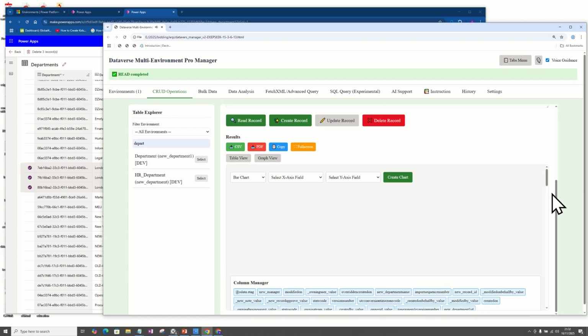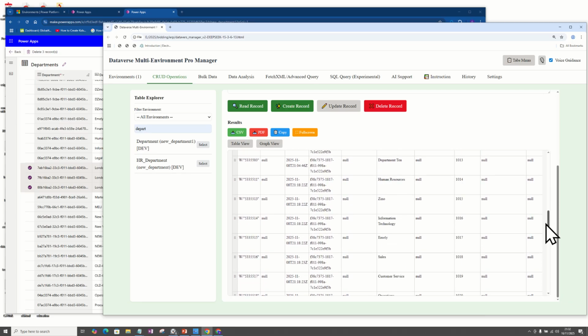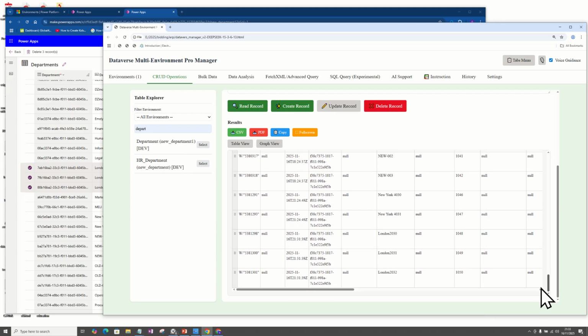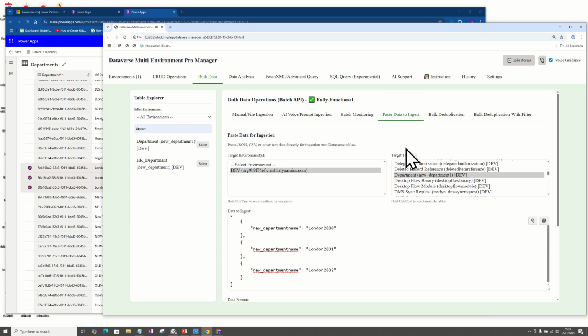Then you can come down and see if it is there. So I'm scrolling down. Let's see, where is London? Yep, that's it. There's London 2030, London 2031, and 32. So still in the bulk tab, we have just done a walkthrough of how paste data works. This data could be lengthy, thousands, millions, it will work.